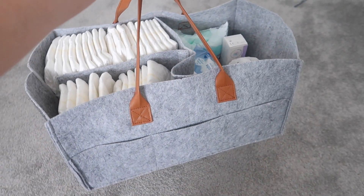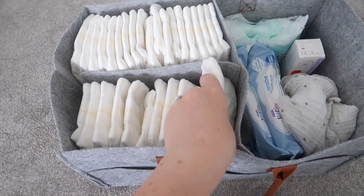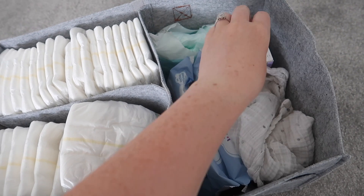Tip number three: really invest your time and money in nappy caddies. It's a little basket where you can store nappies, muslins, wipes, nappy bags, dummies, phone charger — whatever you need — with handles so you can carry them around. My real tip is to get a few: put one in every room where you spend a lot of time. I have one in my living room, one in my kitchen, and one in my bedroom. I top them up once a week and everything is within reach no matter what room I'm in.